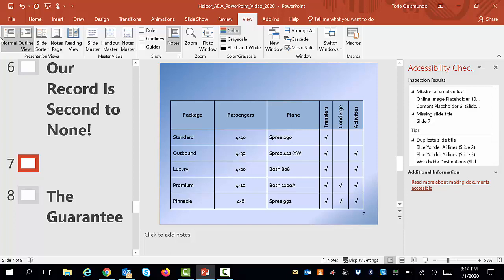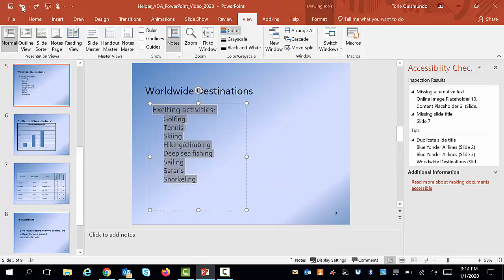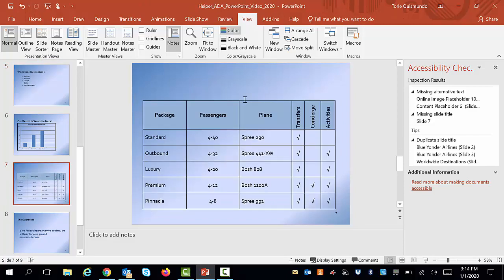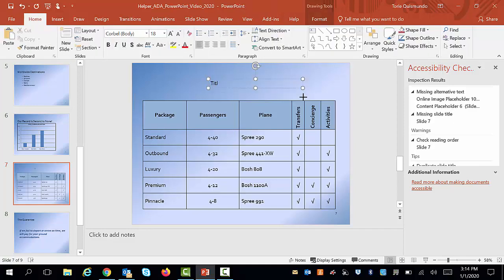Now, I'm going to go back to my normal view. If it were the case that I had a title in here to start off with, and I had simply deleted it, I could just hit undo. But that is not the case here. So let me go back to slide 7. Since that's not what just happened, I'm going to have to find a different way to get myself a title. The incorrect way to do it would be to come up here and say Insert, Text Box, and type a text box in here and type in your title there.